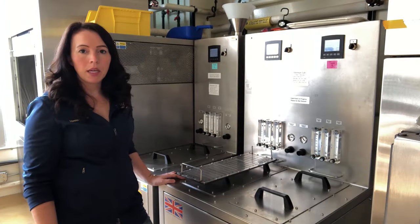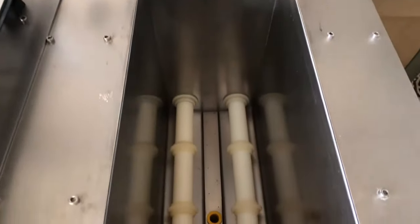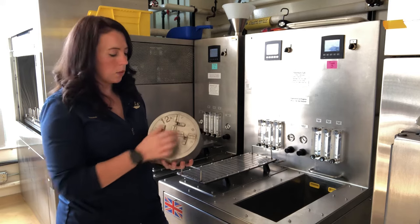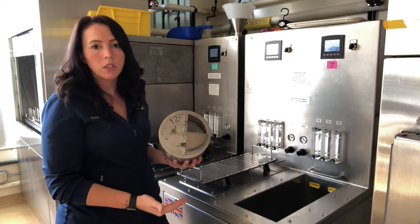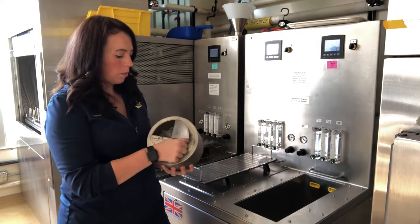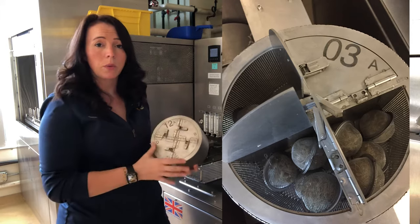Here we are at our malters. We have CLP malters out of the UK. Incorporated in this, we've got three separate steep-germ tanks — all identical. In these tanks we load individual cages, which are able to hold four samples each, and then four cages go per steep tank. Typically our malting scale is about 120 grams of barley loaded into each quadrant, so we're able to malt 16 samples a batch — close to 50 samples a week at that scale. We also have a Pico scale method where we load about six grams of barley into loose-leaf tea balls. We can fit six of those per quadrant, which gets us up to close to 300 samples a week that we're able to malt at that scale.